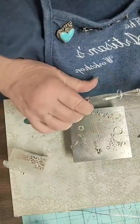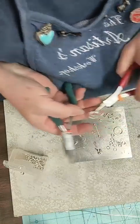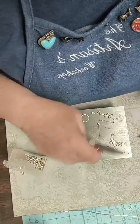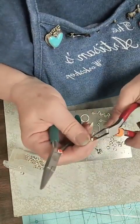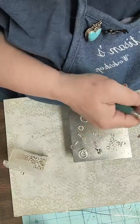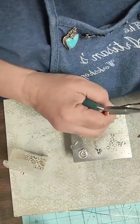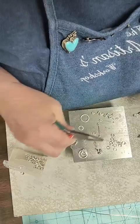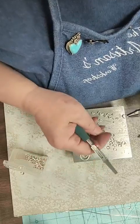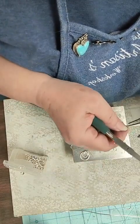On this pair, I have the double ring. Right here. And on this one, I will add just to see the difference. That's not the same. I have a few of my jump rings mixed up. The sizes aren't accurate. All right, so that's not going to work. Well, that doesn't matter at this point. Let's just try something that works.